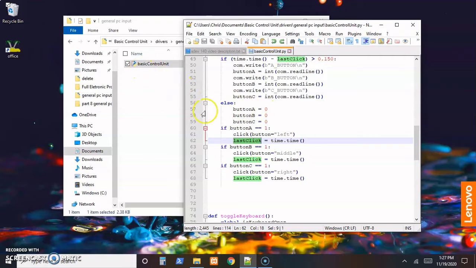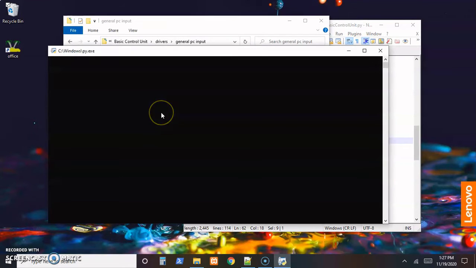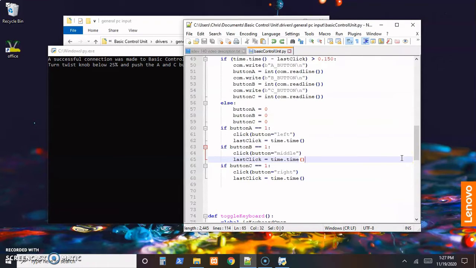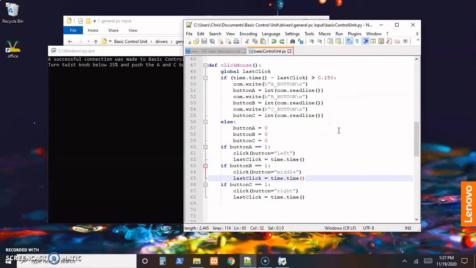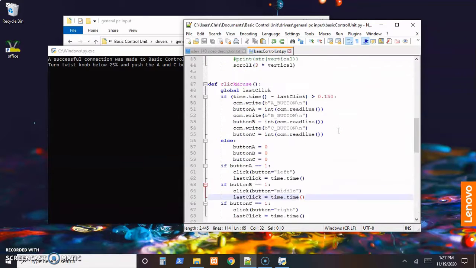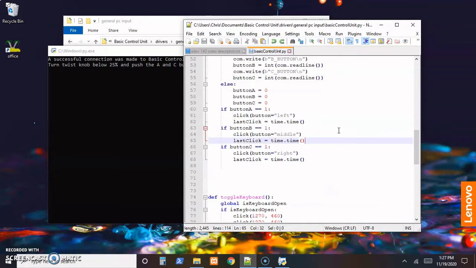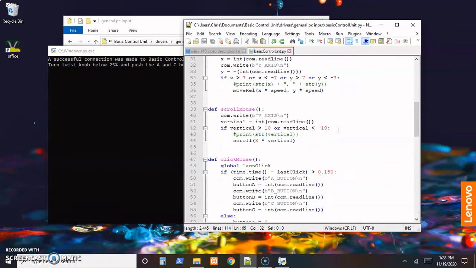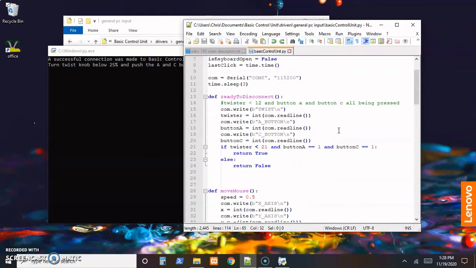So everything else is like it was. If I run the basic control unit, run the script, let this reboot, there we go. So everything's still moving around kind of like it was. Been doing little bits of refinement. Some ideas have worked, some have not. But this is an important step because all of this stuff is a little easier than setting up a controller for a video game. And it really helps me to get a feel for the particular values coming back from the device itself and get an idea of what numbers I need to be working with and what I need to do with the numbers I have before getting to a more complicated video game.